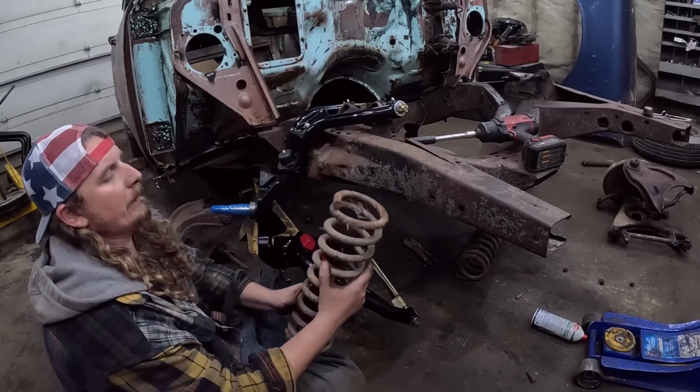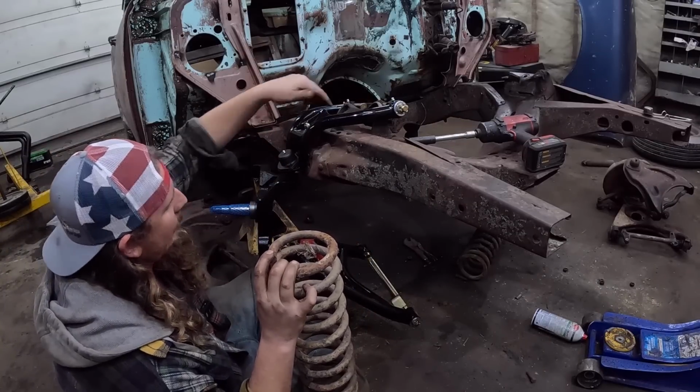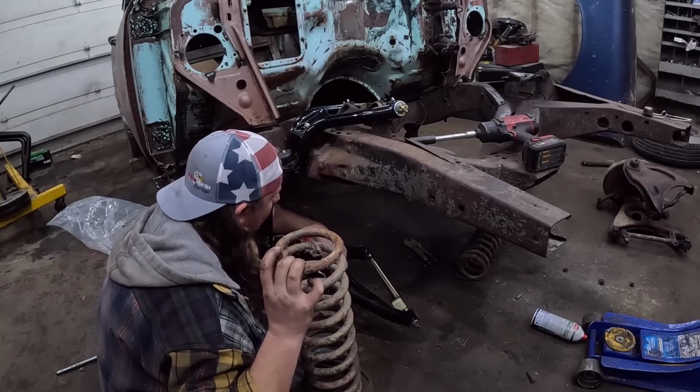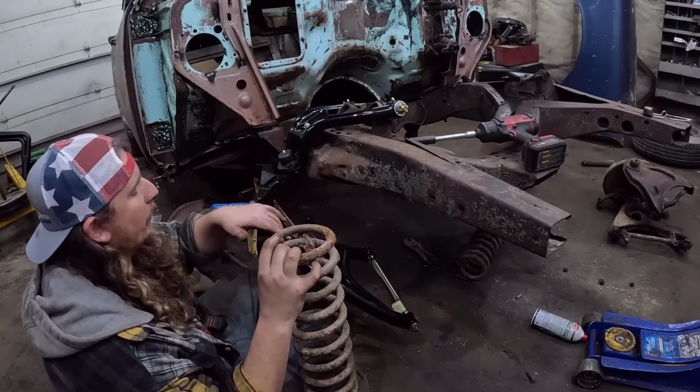Now we're going to fiddle with the spring. The spring obviously has this little pigtail. It'll fit in a little pocket in the top of the chassis. And then the bottom here has a little rubber piece. I don't know if it's, I can spin. So you'll put the top one in and kind of eyeball the bottom, line it all up and go from there.